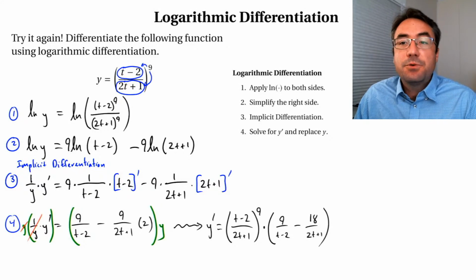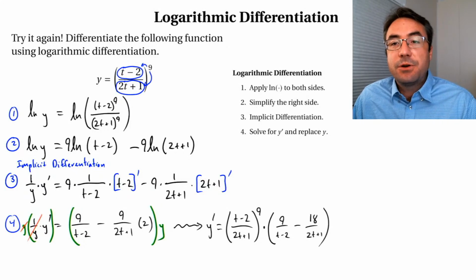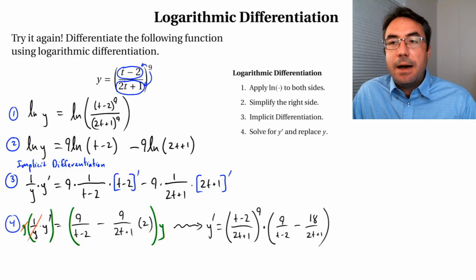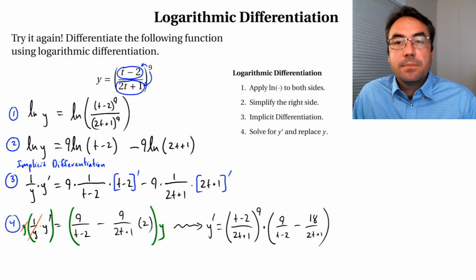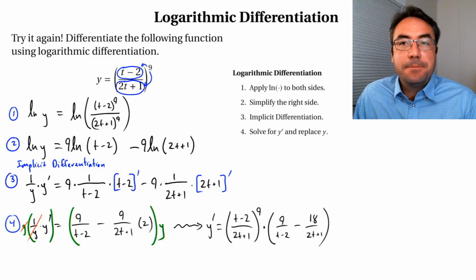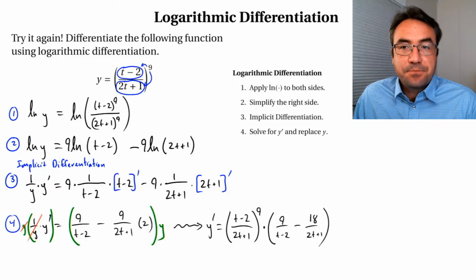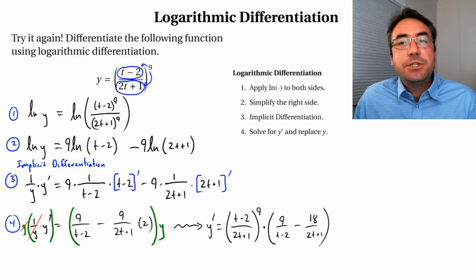So we didn't have to use quotient rule in there, and we didn't have to use general power rule. Now, we did have to use the general log rule, but it might not be as bad. Usually this one, if I were to do this one, I would probably just do the general power rule and then do the quotient rule. Use that approach, but logarithmic differentiation works perfectly well here.